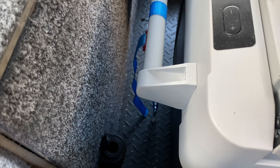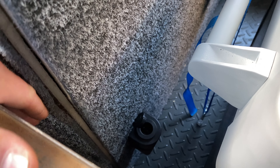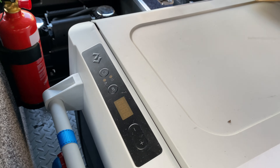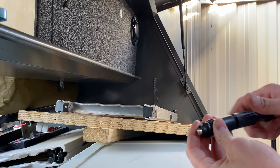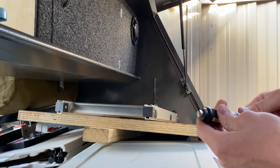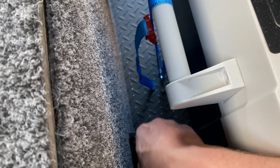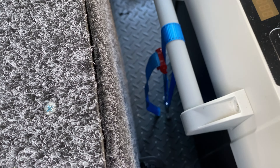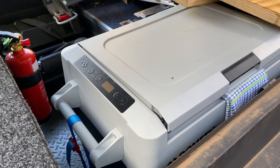Before I jump into it, I just want to show you guys — the other day I wired up the fridge. I've got a little socket screwed on the side. I want to show you with these Waeco angled plugs. So this is your standard cord — it comes with your normal cigarette lighter plug. What I've learned is you unplug that and buy this angle-style socket. You clip it down in there and screw it in, and there's no way for it to come out. So you can't drive down a corrugation and have the plug wobble loose, leaving your fridge not working and your food warm and your beers not cold. That's a nice neat little mod.